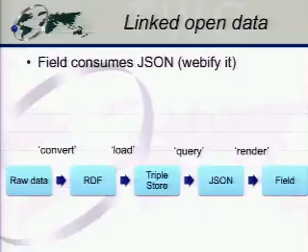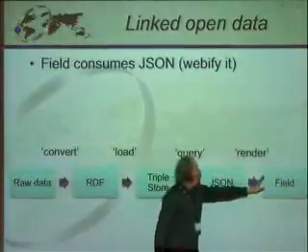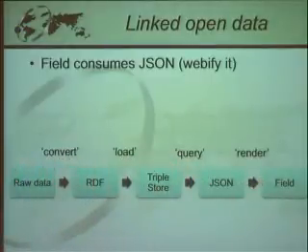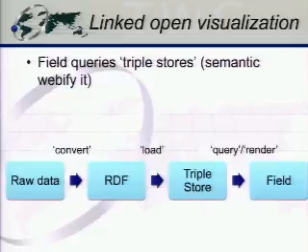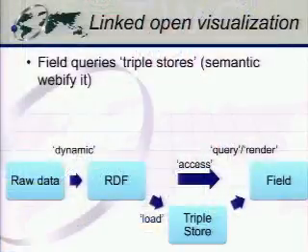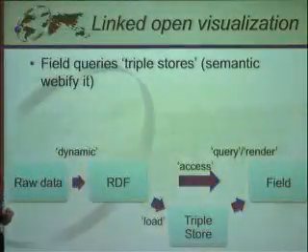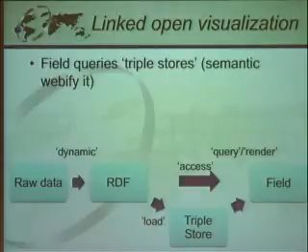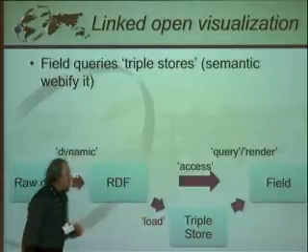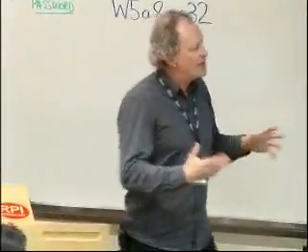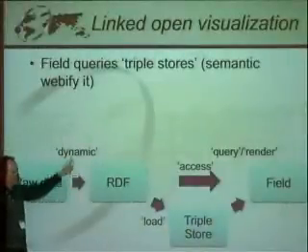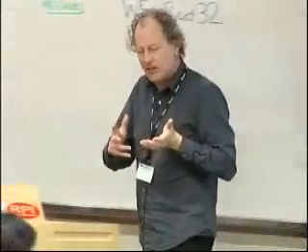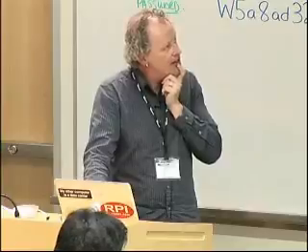All right, so you remember that previous diagram, the graphics was in here. We're going to unscrew that, put in Field, and it will consume JavaScript object notation, which is a nice flexible language. The next version will talk to the triple store directly, and the next version will both be able to access RDF content from anywhere on the web. So this really semantic webifies it. This has this open world nature of bringing in related content as well as content that's been populated into a triple store, such as many of the ones that have been made available. And then the other part is to make this dynamic rather than static, so that if the data changes, the RDF is updated automatically, so you now have these tightly coupled, interactive graphics. So that's the plan with the linked data and Field project.